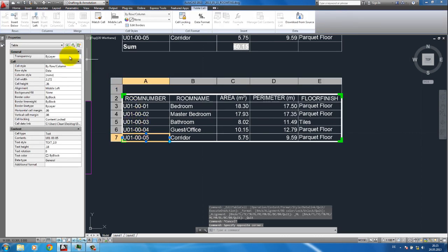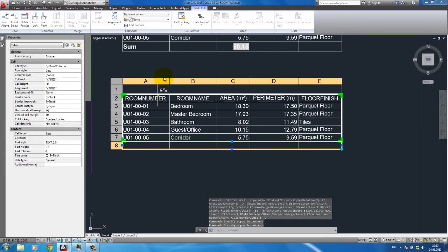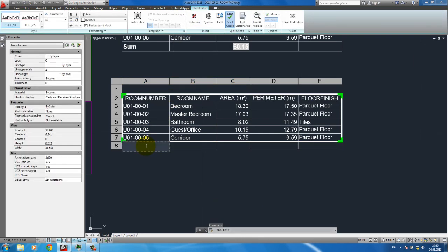Next I will add a new row. I will unlock it. I will add something like total. I will make it bold and a little bit bigger.